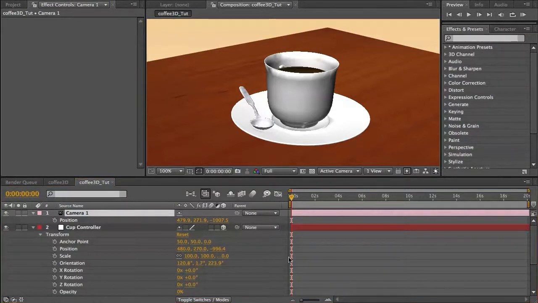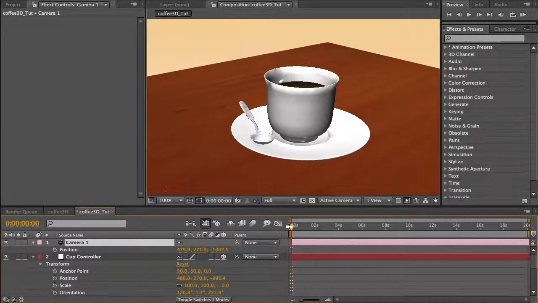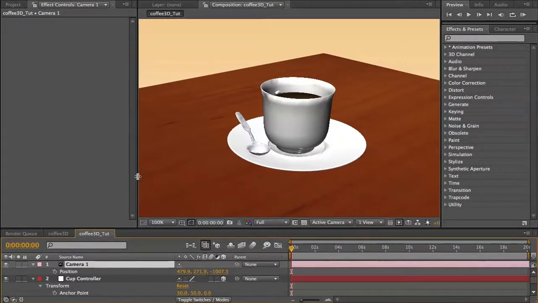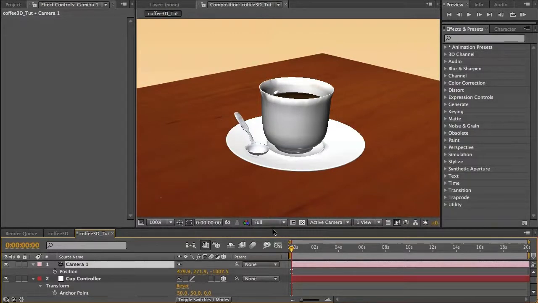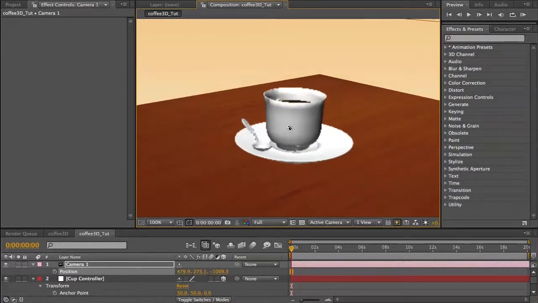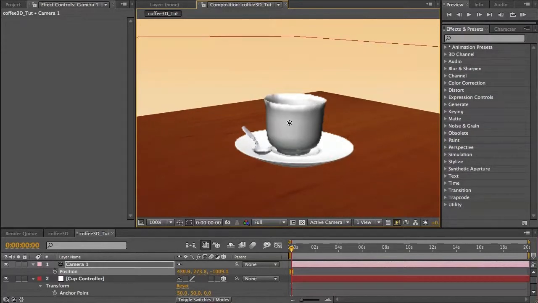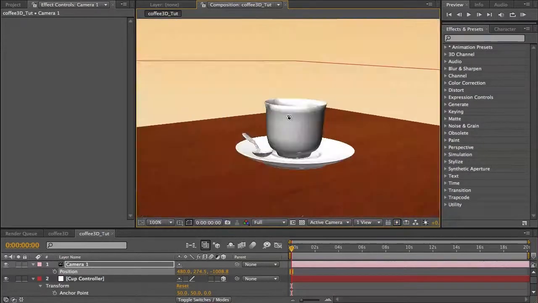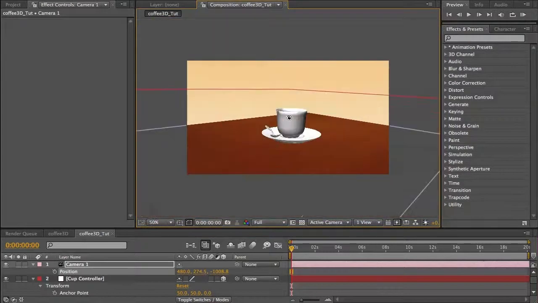So what we're going to do is just mess with the camera until we get things looking the way we want. So we're going to go to our camera tool. We're going to be spending a lot of time with our camera tool today. So let's just zoom out the camera a little bit and let's rotate it. And this is pretty much the starting spot of where you want this cup to be at. Let's zoom out to about 50%. And so we're sitting right there. That looks like a pretty good spot.